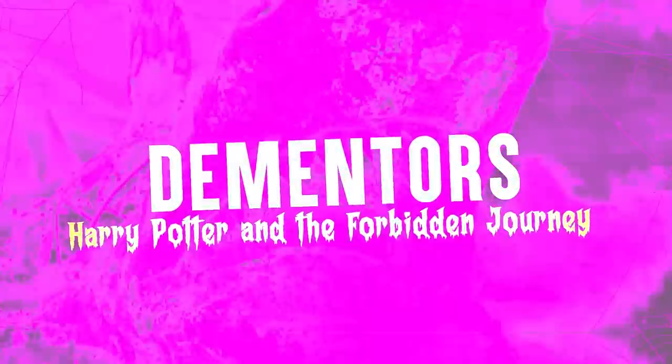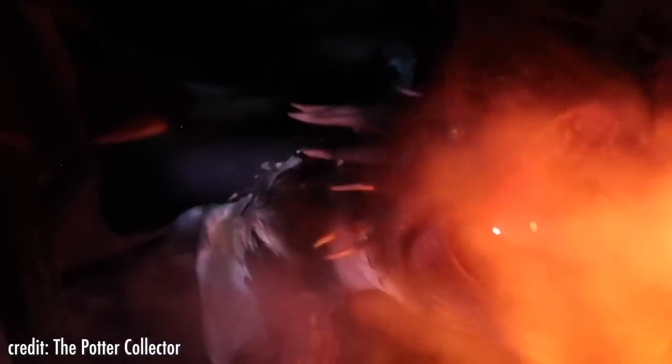Dementors — Harry Potter and the Forbidden Journey. Harry Potter and the Forbidden Journey is a marvel. It incorporates dark ride elements, motion simulator movements, projections, and animatronics, using a system that creates the feeling that guests are flying. The scariest scene by far is the one where dozens of Dementors appear. Animatronic Dementors mounted on moving arms emerge from the darkness, and one specific Dementor descends and attempts to suck out the rider's souls. Originally, this sequence was supposed to feature many more Dementors, but the scene was deemed too frightening and was limited to one Dementor — though that one is definitely scary enough.